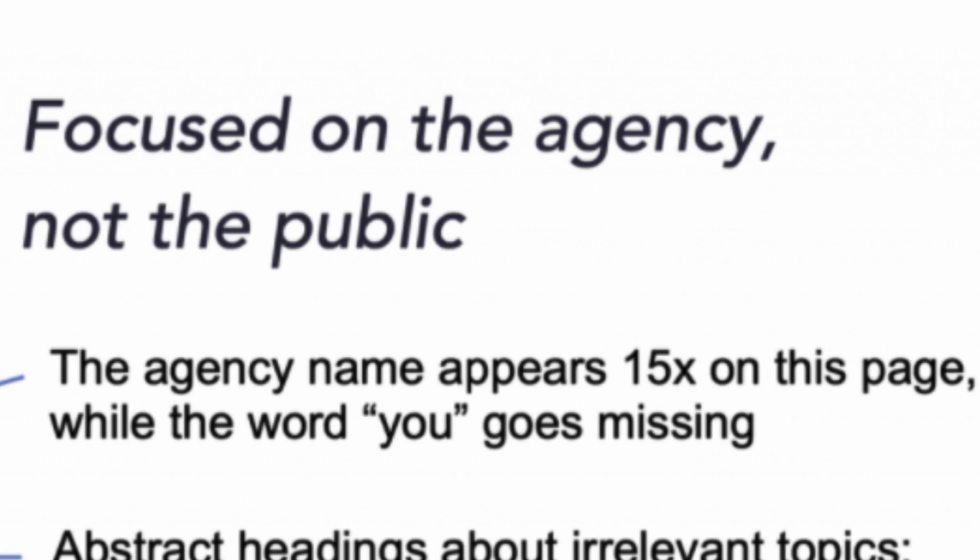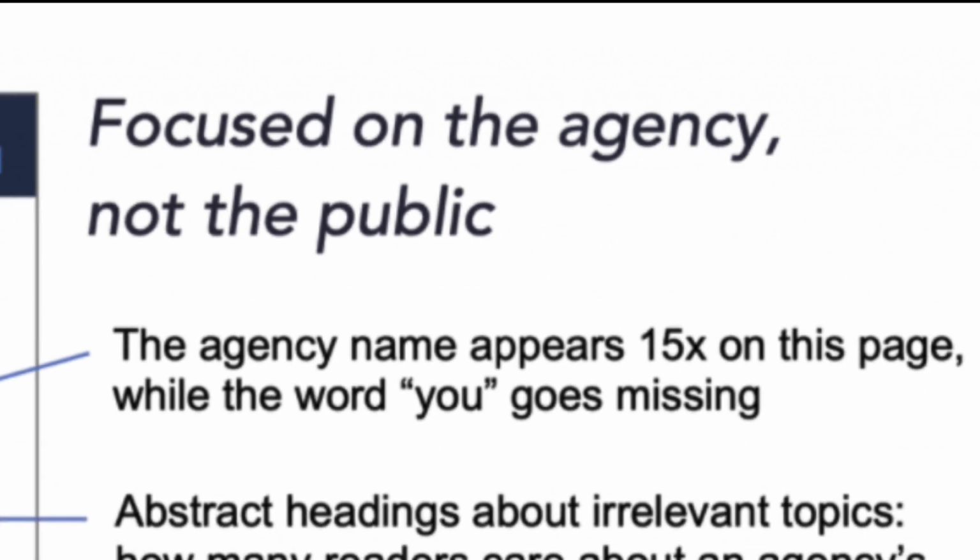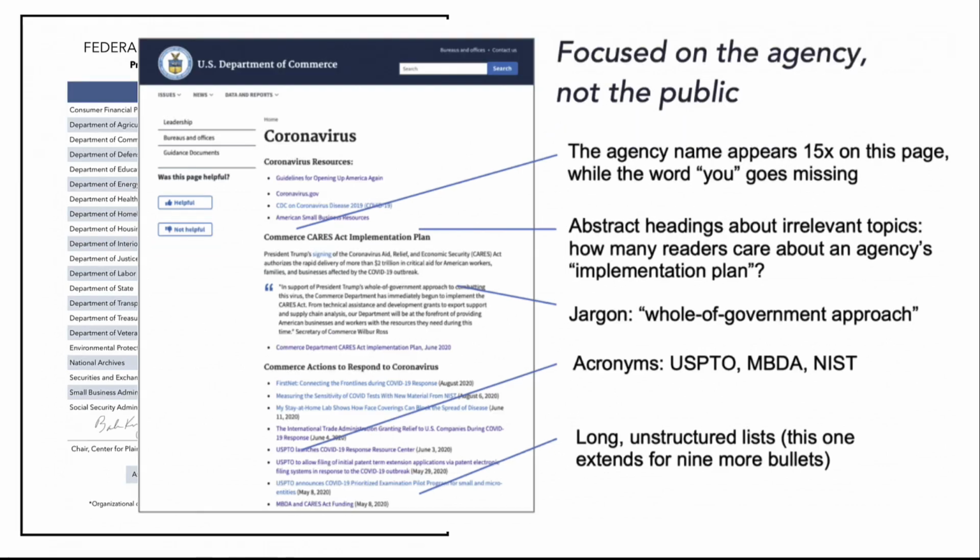The main point is that the message is focused on the writer's organization instead of the reader's. For example, the agency name appeared 15 times on that page, while the word "you" never appeared once. Overall, there's little evidence that visitors to this web page would get what they need.